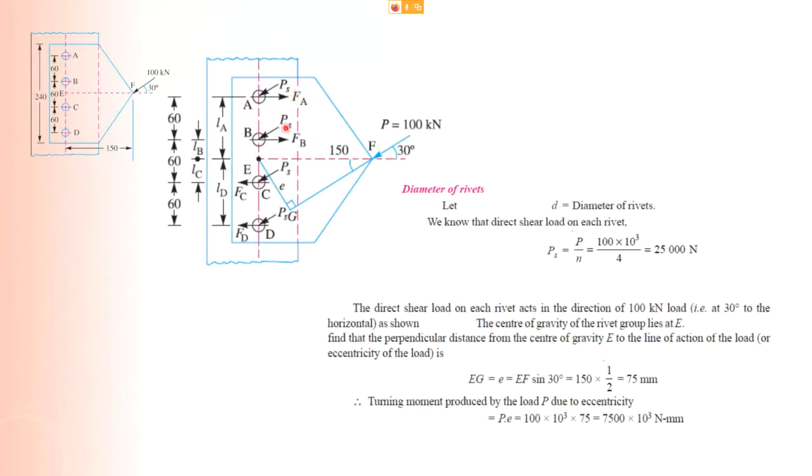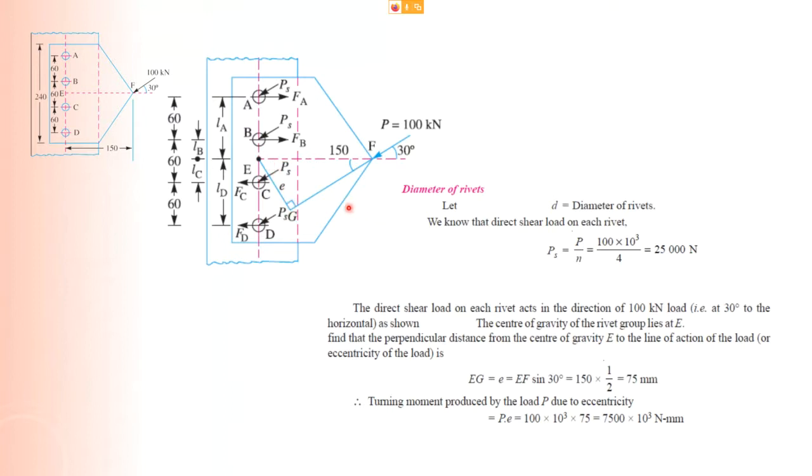So you see every primary shear load is parallel to this force here, this P 100 kilonewton. Okay, so that is your PS, PS, PS, and PS. So your eccentricity is taken here. From the CG, this line is drawn, and from this force, this line is drawn. So this should be 90 degrees, and this is the eccentricity.